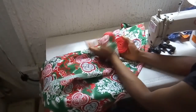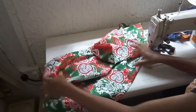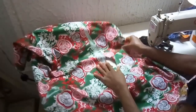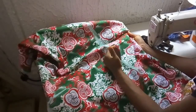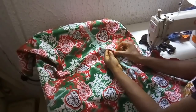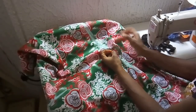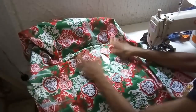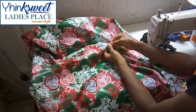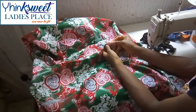Okay. So I'm going to be finishing the neckline with the bias now. This is the bias. But before then, let me show you how you're going to sew that keyhole that you put in. You can see this is the keyhole. This is the opening that we created. So what you're going to be doing is to fold it like this. This fabric is like this now. Can you see very well? You can see the way it is. So this is one and this is the other. So you're going to be folding it like this.